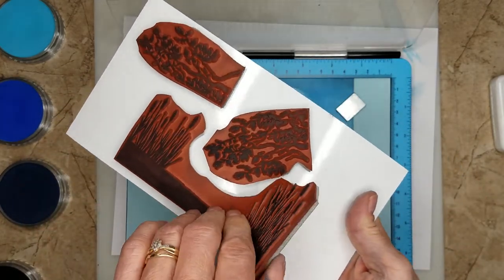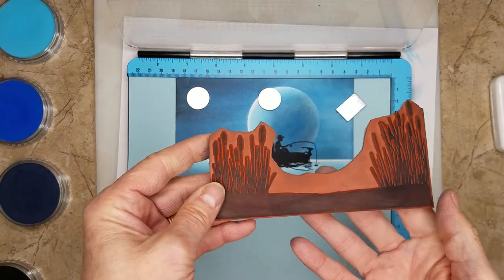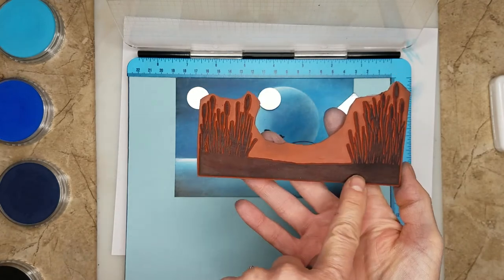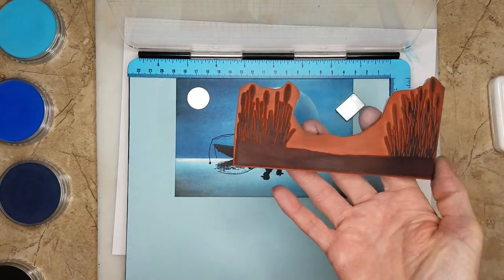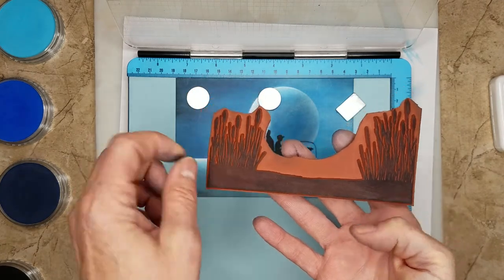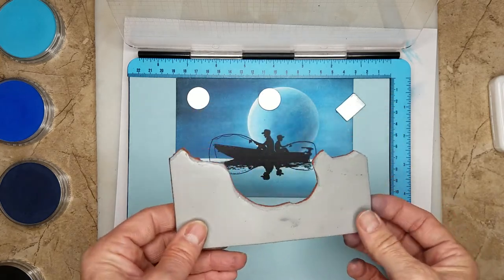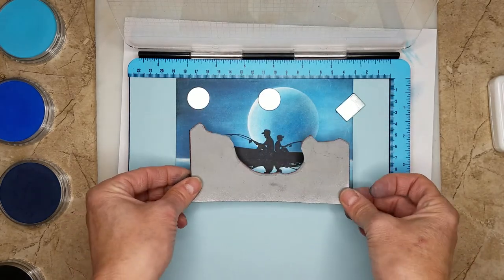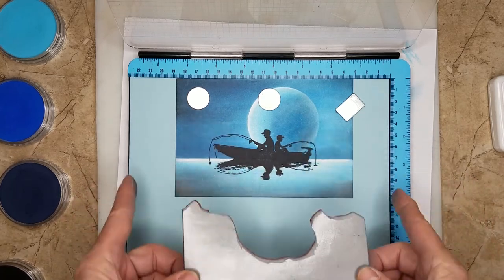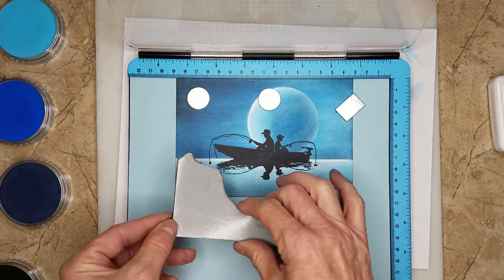Okay. And for this particular picture, if you'll notice on the stamp itself, it does have a whole foreground image. But for this particular scene, I just want the cattails. So I'm going to make sure that I'm not going to get this ground part on my scene. Also, I'm going to have to stamp them one at a time because it's too small for the size picture that I chose. Okay, so let's do this side first.